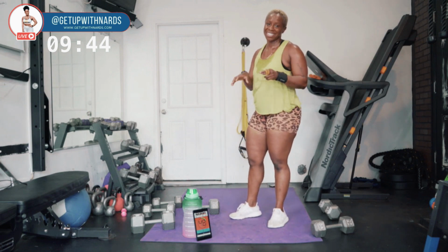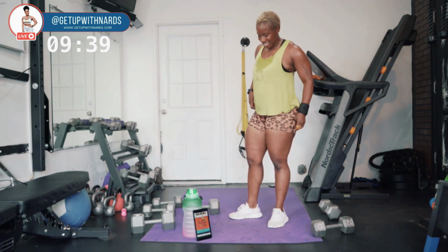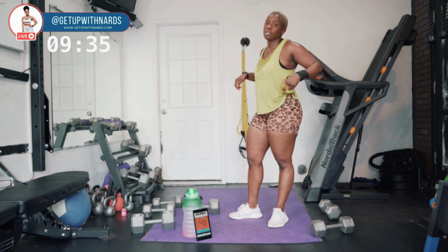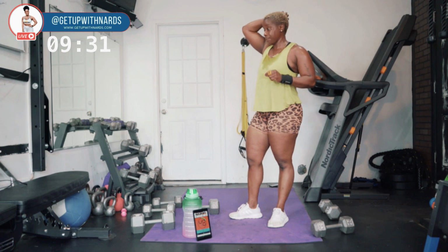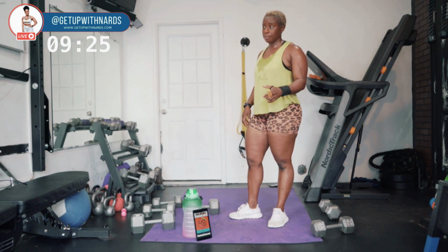We're doing EMOM, every minute on a minute. Look, technology. Alright, so we're doing 6 moves. There's a prescribed amount of reps per move, and whatever is left in the minute, that's your rest time. We're trying to do as many rounds as we can in the 20 minutes.